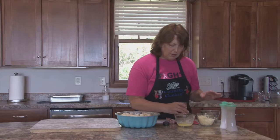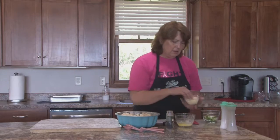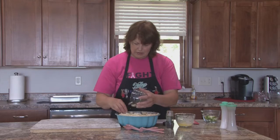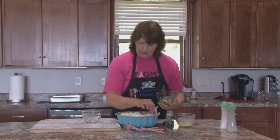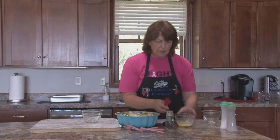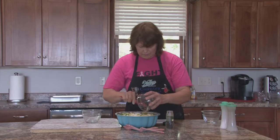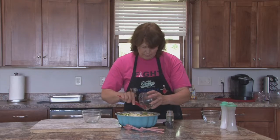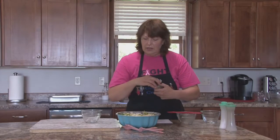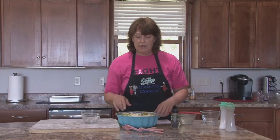And here we go. So this time though, I'm gonna put the poppy seed on first, a teaspoon. And a half cup of Swiss cheese. The rest of the green onions. And then the rest of the butter. Okay, since the dough has been rising and we put it in real carefully, we're gonna go ahead and pop this in the oven. It's gonna bake for about 30 to 35 minutes at 375. I'm gonna pop it in, we'll be right back.